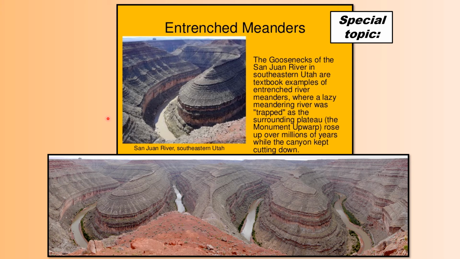So the downhill gradient was a lot greater. And so it started to downcut again, and so that the meanders are in place, it started downcutting again. So what these are, entrenched meanders. The landscape is still going up, but the river, even though it's a meander, and that represents a floodplain, it's entrenched. And so it will continue to cut down as long as there's uplift here. That one's kind of unique. Also quite beautiful, too.